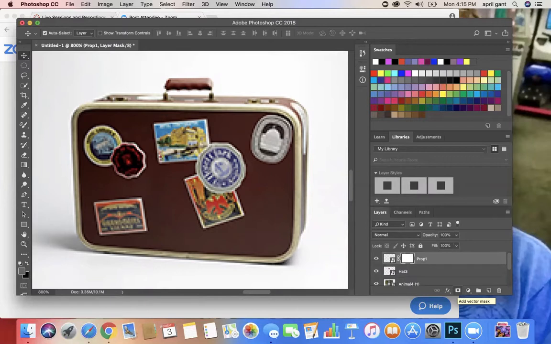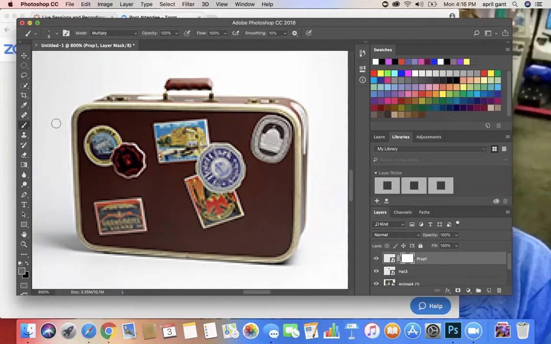And now you're going to hit the letter B for brush, the letter B on your keyboard. Oh, and it looks like you might have at some point selected another tool other than the brush tool. So go over to the left side of your screen where the tool panel is, and there's that brush icon. Click and hold on that, because right now you have the color replacement brush, and we want the regular brush. So click on that. Good.